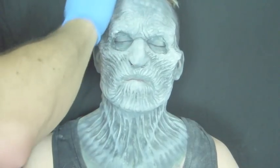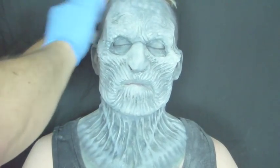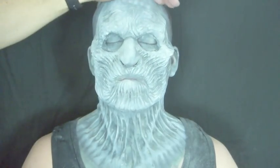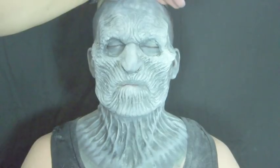Adding some of the grey and white and kind of a mottle up into there, because I want to try and run the hairline of our wig really high up.